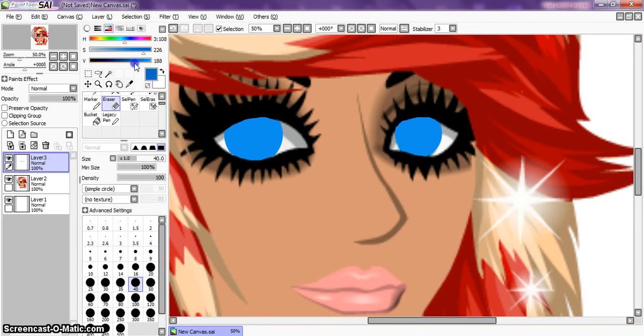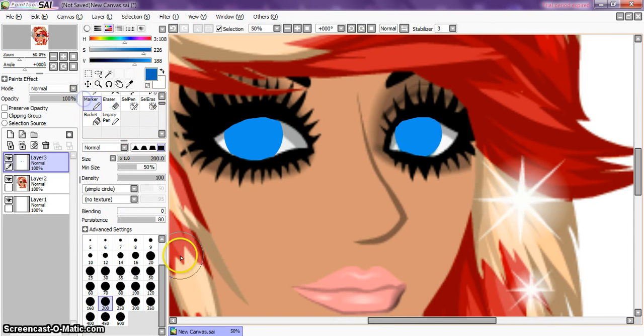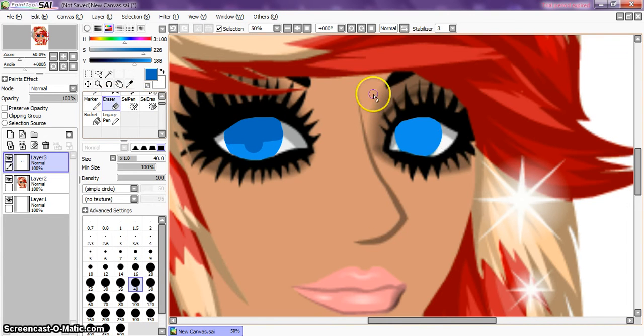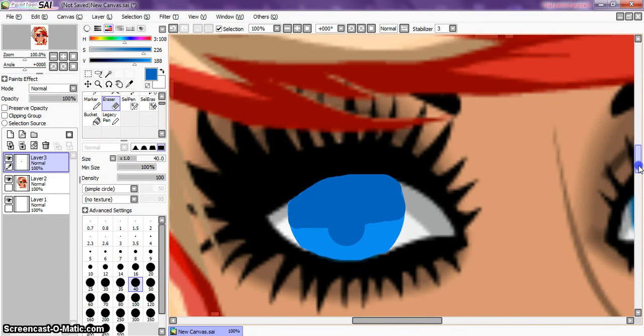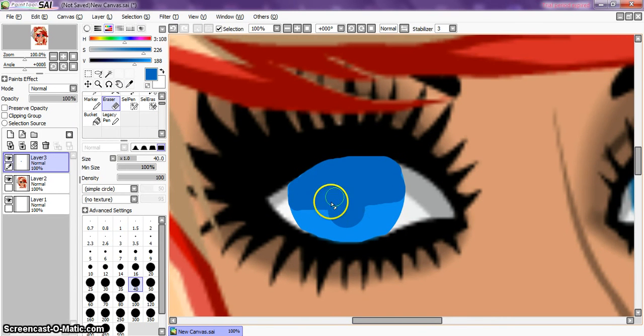Now what you want to do is go darker. Go back to marker, and if you're doing about the same size as I am, go to size 40, or whatever would be right for your size. So just put this line across about in the middle and then just fill it in with that darker shade, and then go to a bigger size, about 80, and do that. I'm not going to bother with this eye for now because you only really need to know how to do one. So let's zoom in on that, and you just do that circle in the middle.